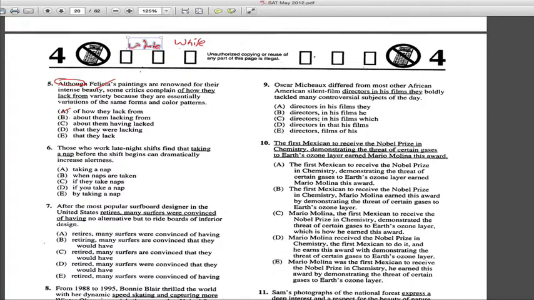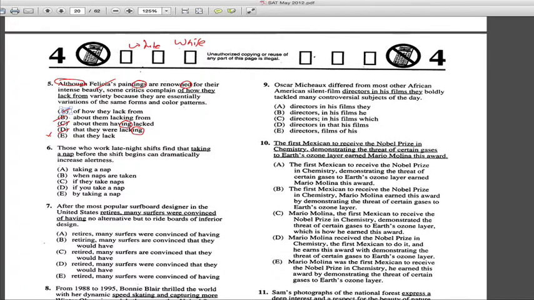So let's try these options. It's plural, paintings. About them lacking from does not make sense. Complain about them having that. You cannot insert "having" right in the middle, so that goes off. Some critics complain that they were lacking variety. However, this does not work because this is "-ing" and this is past tense. We want to stay in the past. So I'm guessing D can't work, and according to process of elimination, E has to be my answer.